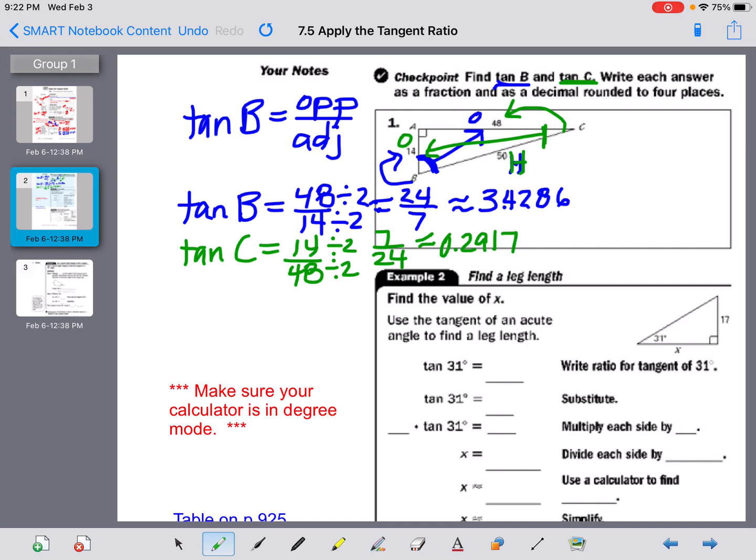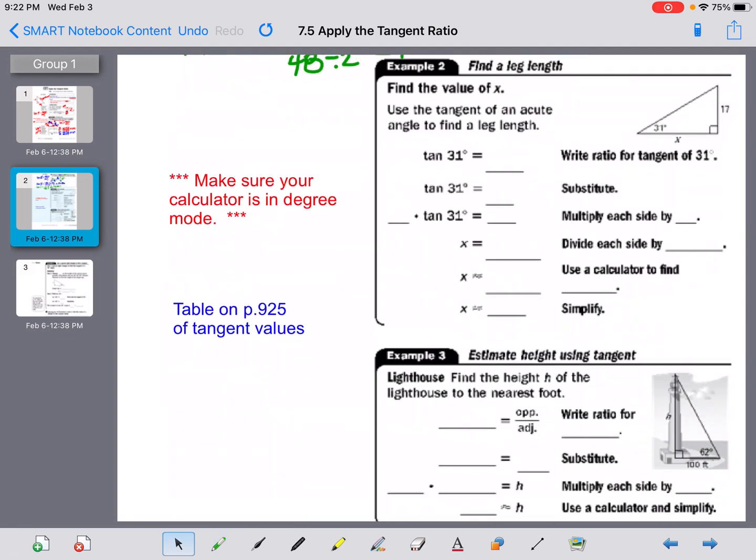Okay? So in one right triangle, we have 2 different tangents. Never, ever, ever do you do the tangent of the 90. It doesn't work. Okay? Just to reinforce that, because if we've taken our calculator and we've put it in degree mode, go ahead and just type in tangent, hit the tangent button, hit 90, and hit equals. What'd you get? An error, right? So that's a quick reminder. You can't take the tangent of 90. You get an error every time on your calculator. So don't try to find a tangent ratio because it doesn't work, okay?